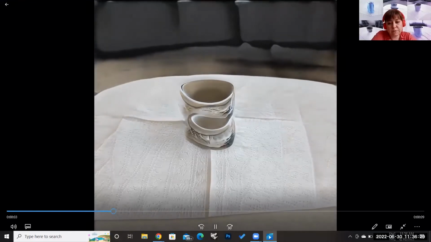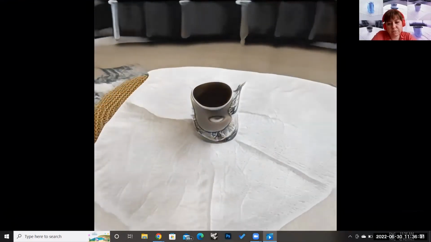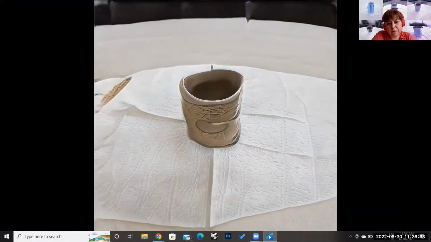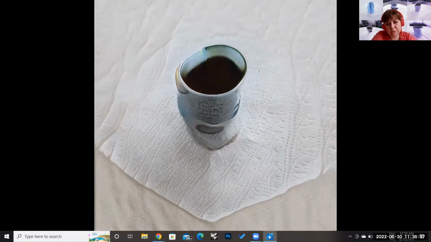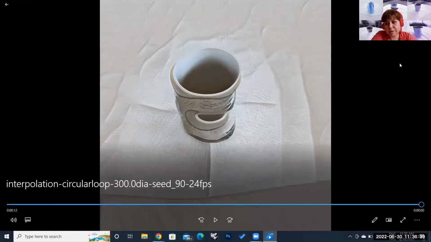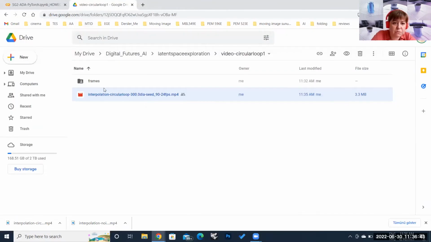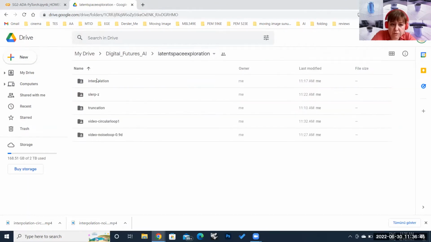So circular loop is more smooth, and you're observing the trajectory in a more detailed way. But as I told you, you need to explore it with your own networks. You will decide which one is working best for you.